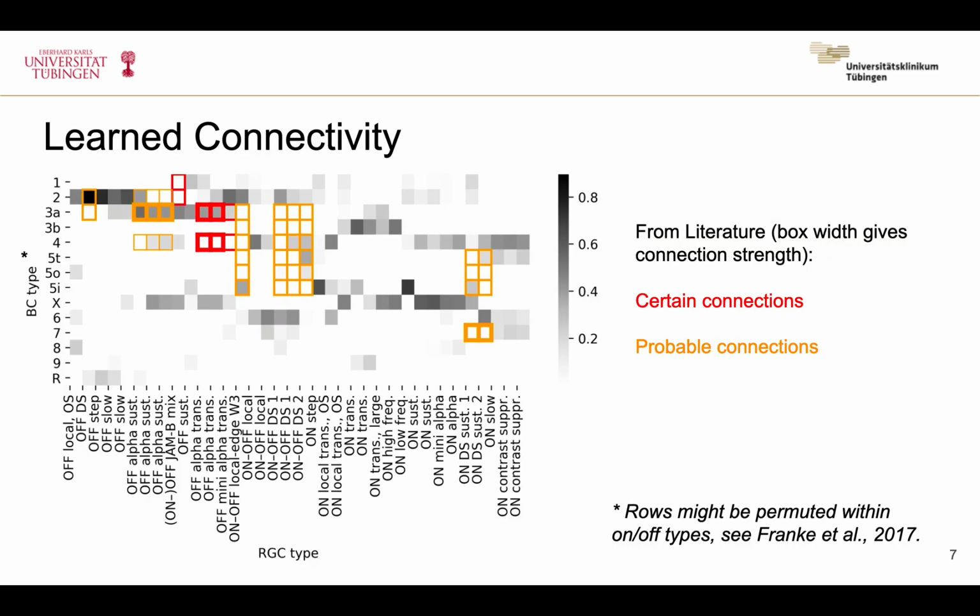We can also look at the connectivity weights between the bipolar cell types and the ganglion cell types and compare these to the literature. And what we find over here are some groups which are pretty well matched. And then on the right over here, some which are not super well matched. And again, these are the DS cells, so that might explain why probably the DS cells, you would find those weights rather if you're using a direction stimulus.